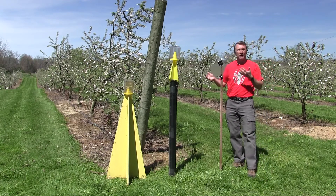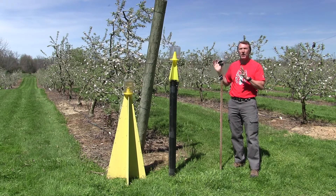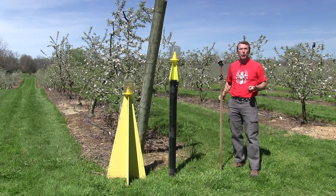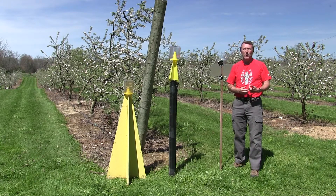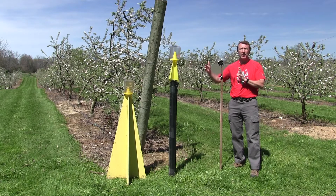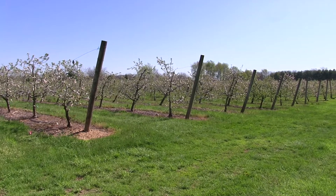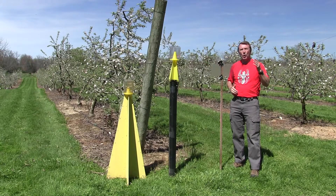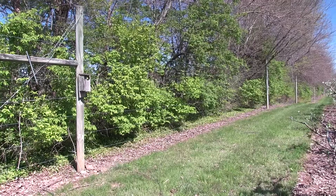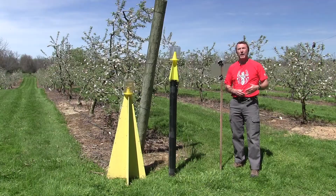The sticky panel is good for about two or three weeks. Once a lot of other insects or plant debris get stuck on it, it's time to change out the panel and put a fresh one on. The lures are good for about a month apiece. Here in Ohio, we typically put these traps out at the beginning of August, run them for a month into September and one more month into October, to figure out the activity of the stink bug at that location. You can put this trap right at the edge of a field — like here in this apple orchard — or along the wooded area adjacent to the field. The stink bugs will be seen first in that wooded edge and then migrate into the crop itself.